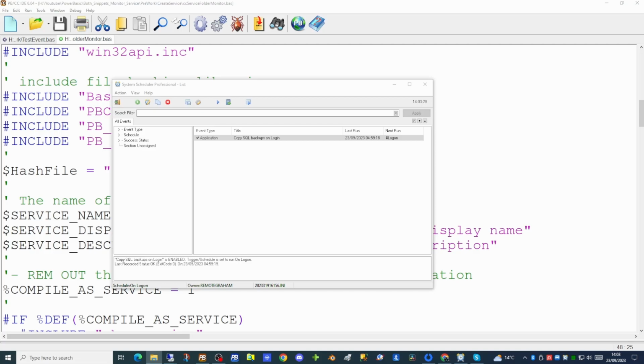What we're going to look at today is the professional version to look at its additional capabilities, specifically the ability to monitor a service. But before we get into that, we'll have to create a service to monitor. I want to be able to create a service, start and stop a service at will. So I don't want to take down any of the normal Windows services. So we're going to use an application we wrote some time ago, which will create a PowerBASIC Windows service.